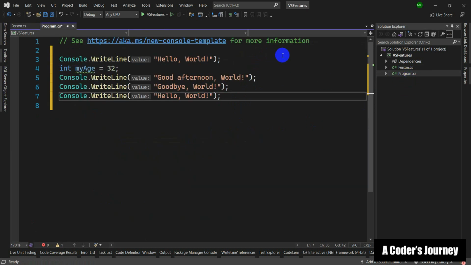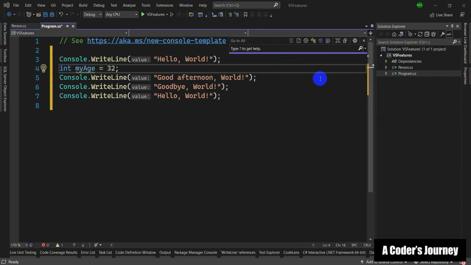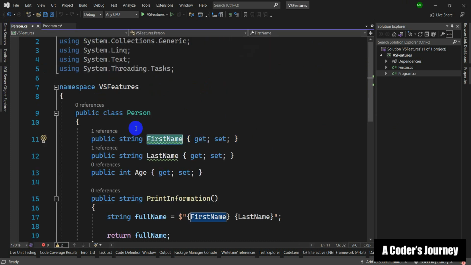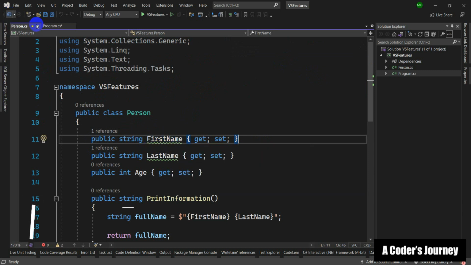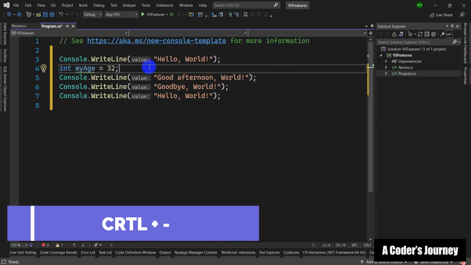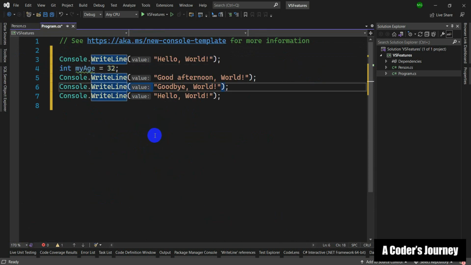So this Control comma, this navigate to feature, especially in very large projects, it's going to be very helpful because it helps you to navigate through the different files and the different code elements, methods, properties, and so on very quickly and rapidly. And then of course using these back and forward methods, you can navigate to where you were. For example, here you can press Control comma, you can say fn, right? You can come here, you can do something with this, and then you can press this backward button or Control minus, right? And then you will be navigated to the place that you previously were working on.